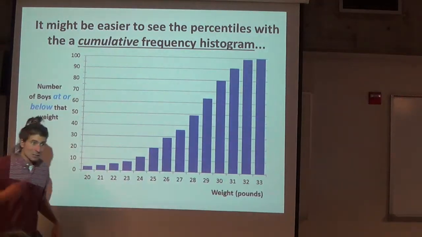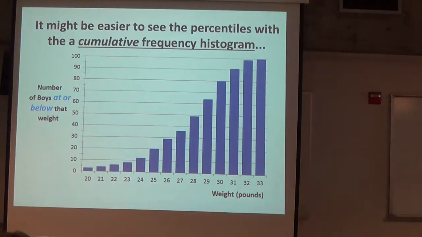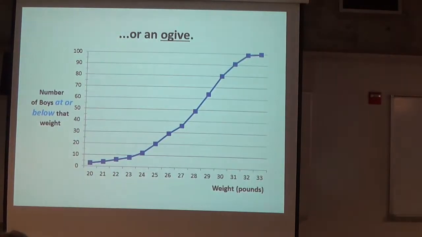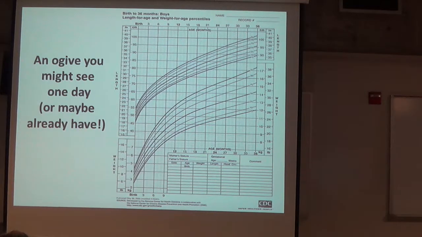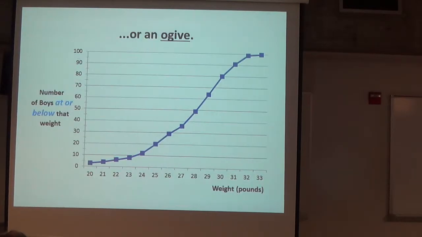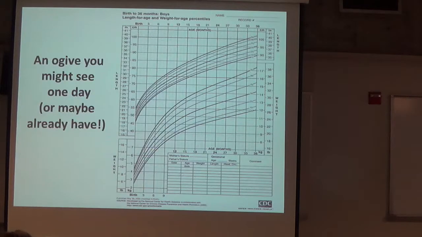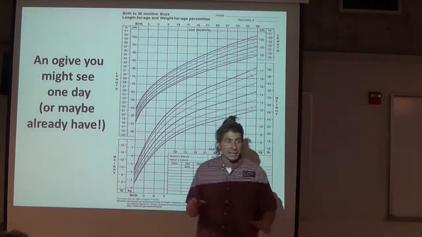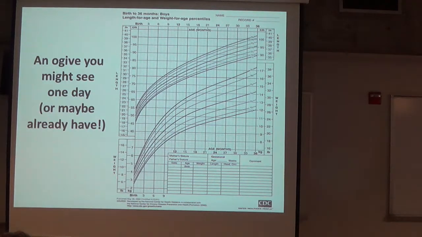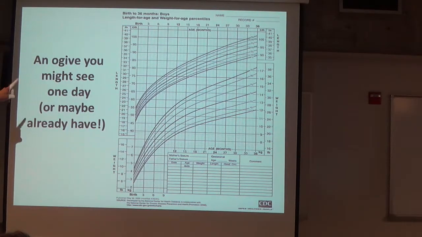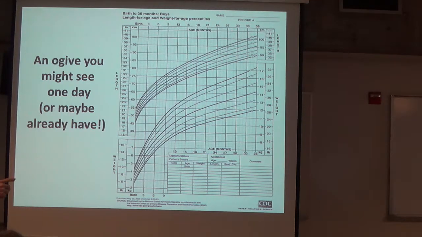Piece of cake. That's why when you go to the doctor's appointments, they give you this. Whoops. This. They hand you this, which is essentially a fusion of that histogram plus what's called an ogive. Don't memorize this, it's not that important. It's the histogram in line form, which looks hellishly confusing when you first see it. But then you realize how much information is crammed onto it. It's freaking rad. So you've got birth to 36 months for boys. This is white American males.